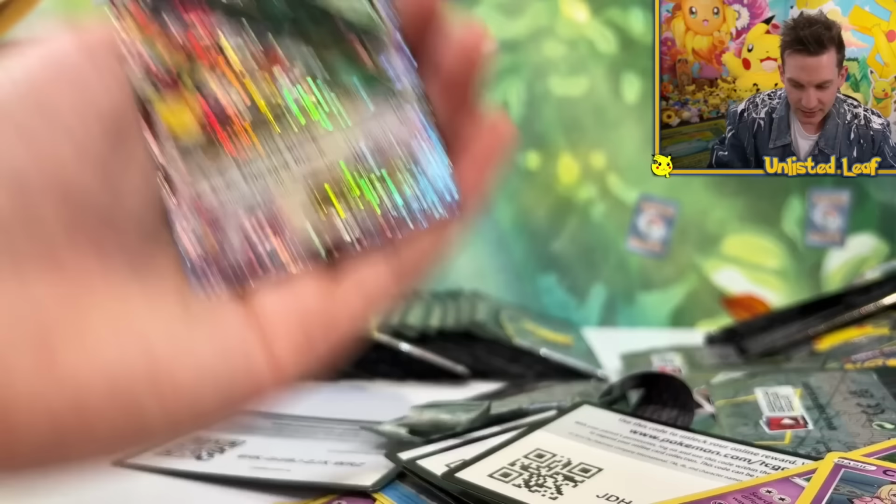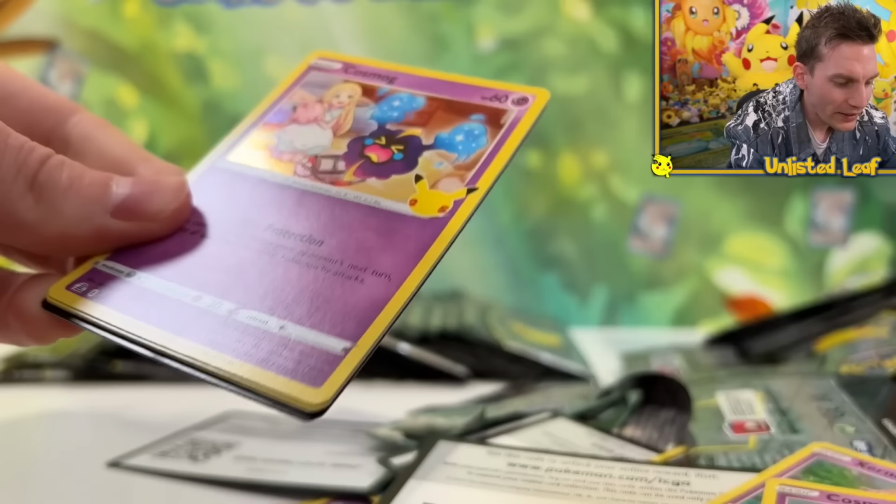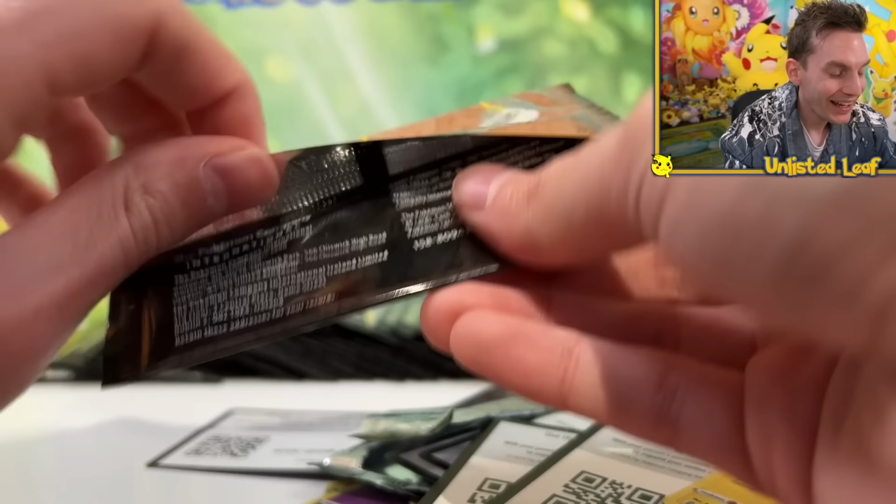Okay. Rayquaza's to the side, guys. That is amazing. I can't believe it happened this late into the opening. We are one card away from a booster pack giveaway. Is it gonna happen? Oh my gosh. Flying Pikachu VMAX. Dude. It could happen any pack right now.